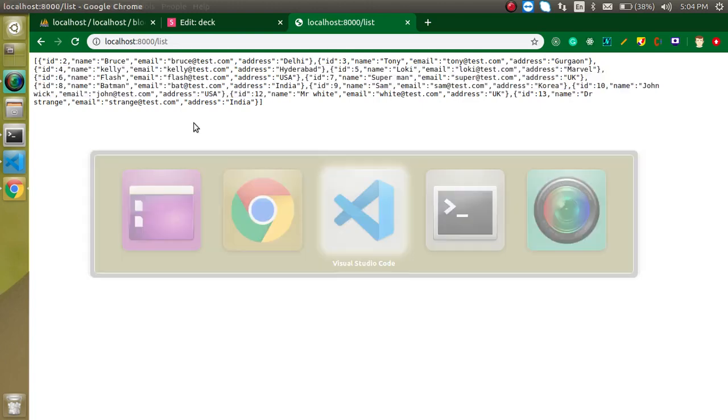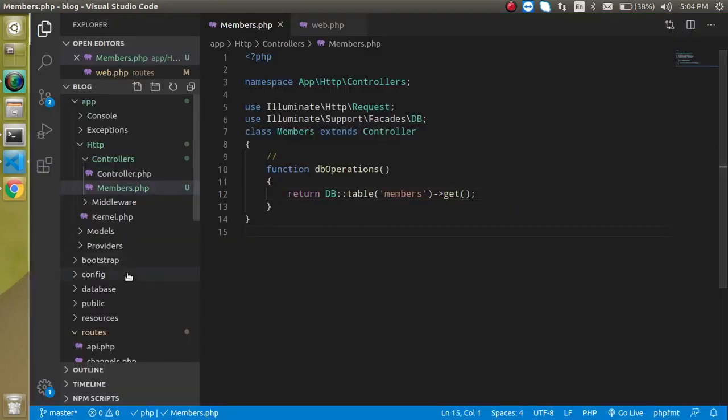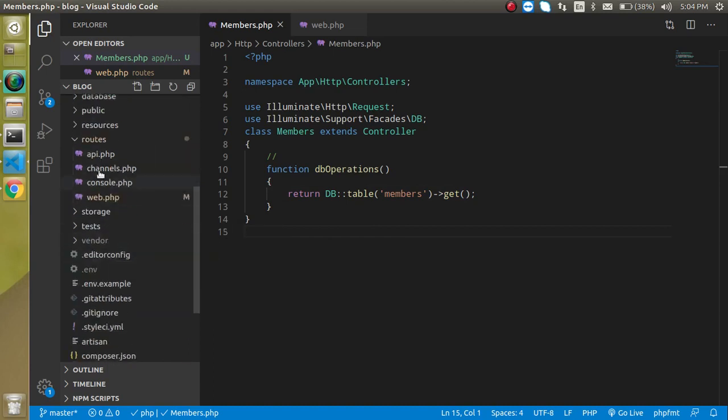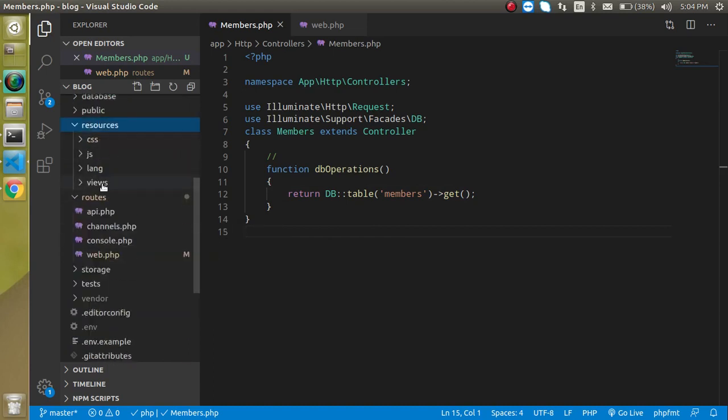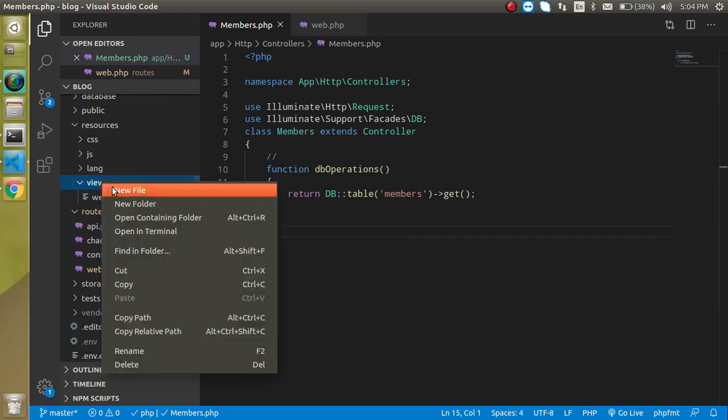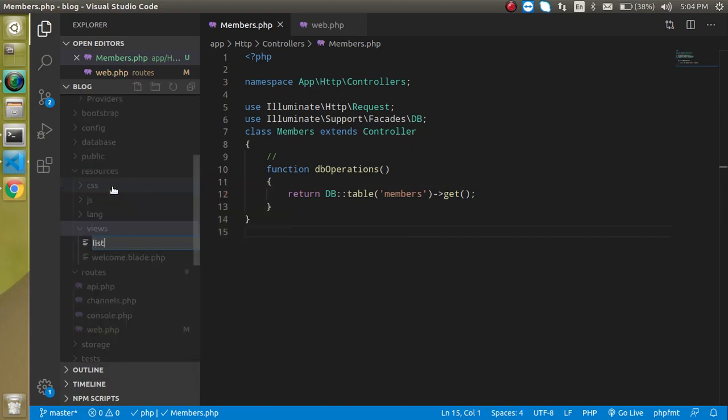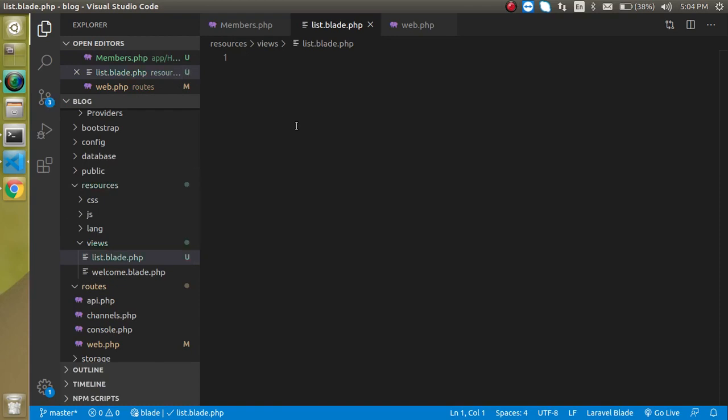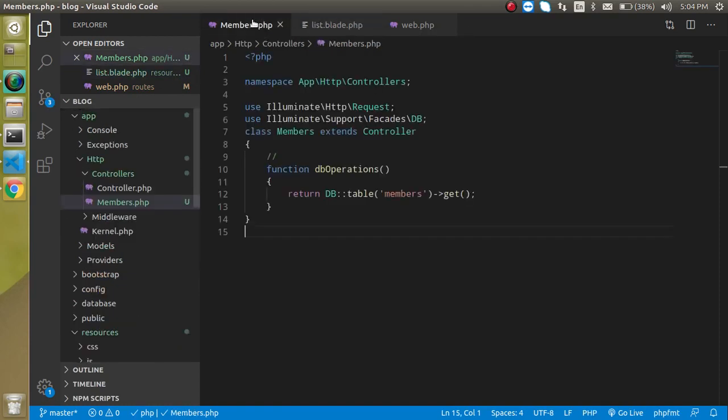If you want to plot it on the view, then we can also do it, but very quickly. Just go to the resources view, and let's create a view like list.blade.php, and just access it.